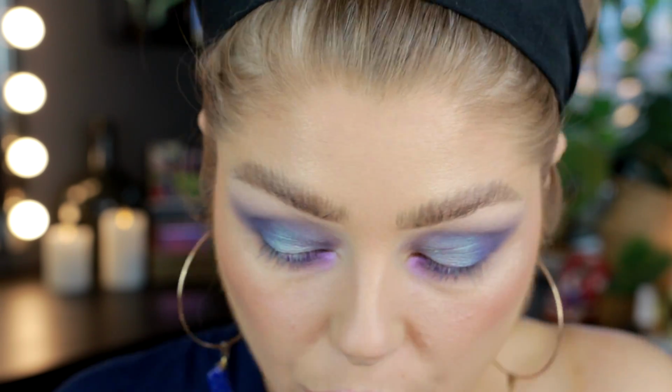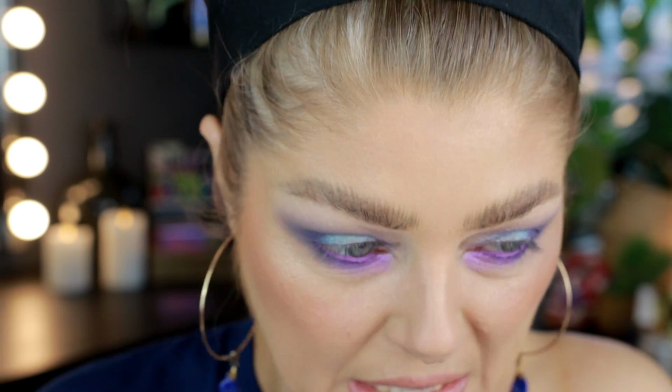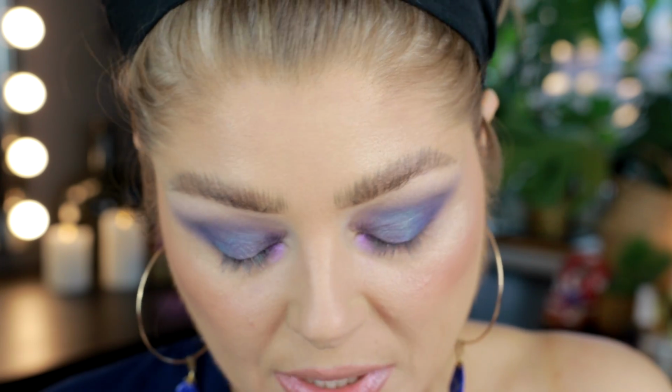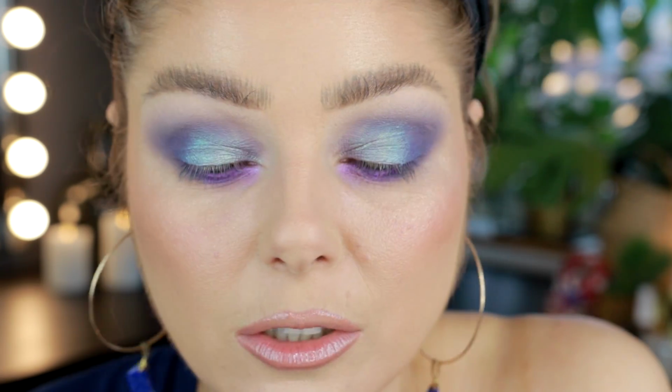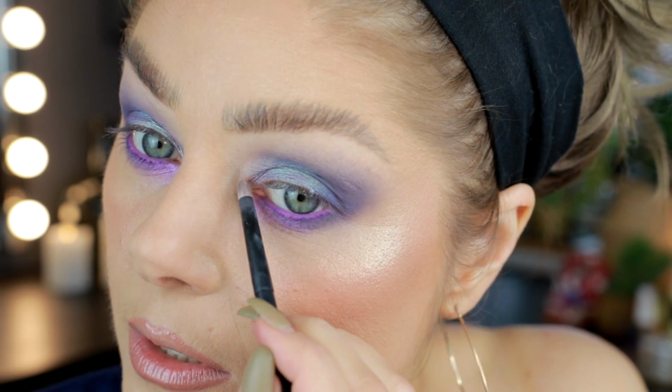So what I would do is I'm gonna take a little pencil brush. I'm gonna use this one from Refer. It's not 100% clean, but I'll clean it a bit in my Vermona color switch. I'm taking a glitter glue, whatever glitter glue, and I'm gonna take a little bit of this on the pencil brush. And let me put it on this side.